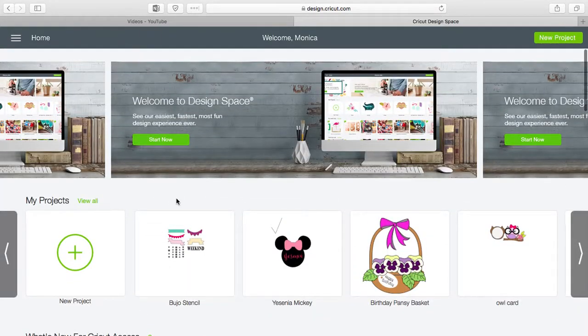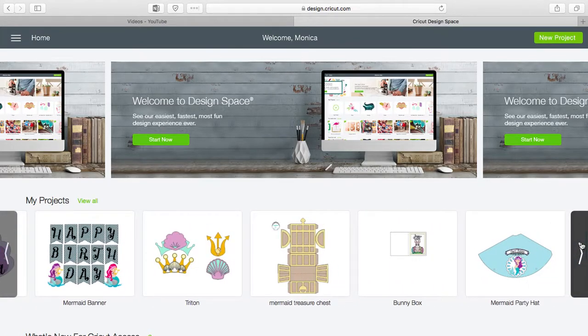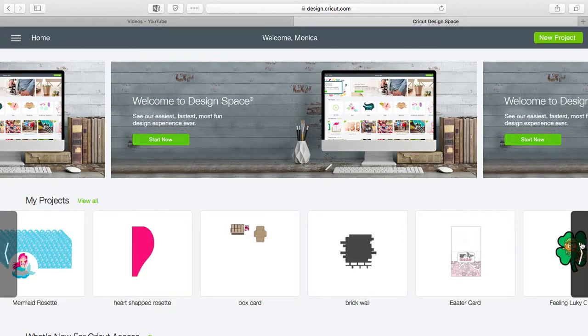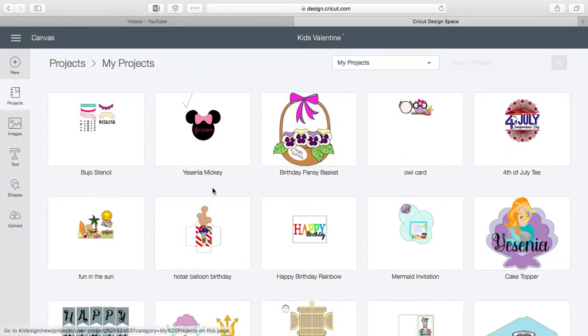One thing I do like is how my projects are actually listed. In the old design space, you actually had to go into your projects and then go through a listing of descriptions, versus now you can actually see the pictures of your items here on the home page. But here on the home page, it's only limited to a handful. As you can see, it doesn't allow me to go any further, but you can always click View All and select the project that you would like.